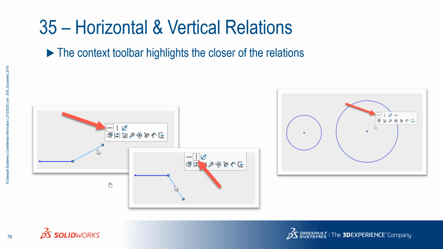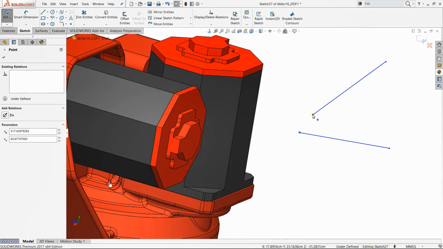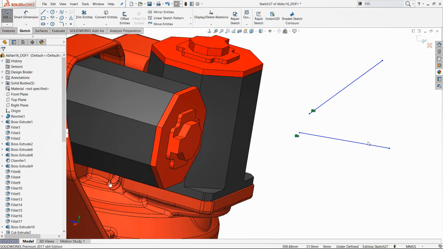It's a little bit more insight, because if you're looking at your model all skewed at a weird angle or a weird plane, you might not know: are these two points, should they be horizontal or should they be vertical? And it highlights whichever is the closer of the two. So then you get some more information and you can interpret that and then pick the right one, okay? So should these two points be horizontal or vertical if I want to line them up? Well, it's telling me it should probably be vertical because that's what it's closest to. And that's kind of what I wanted.